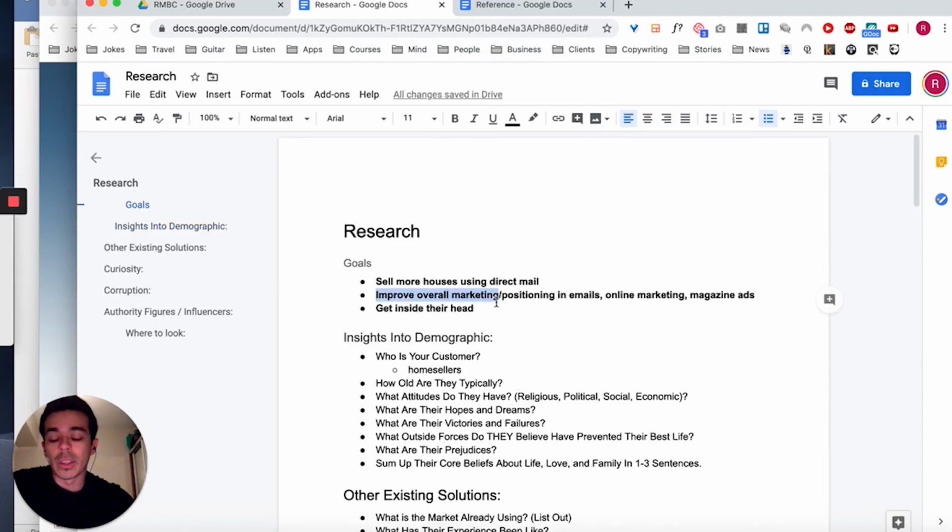I think the secondary goal of this is so that you could use this information for all sorts of marketing across the board. If you're building a website and you're trying to figure out what to put on that website, come back to this research document. If you're sending emails and you don't know where to start, go through this research document to pick out an attention-grabbing headline.